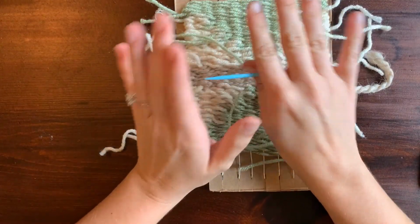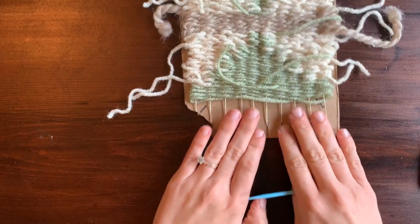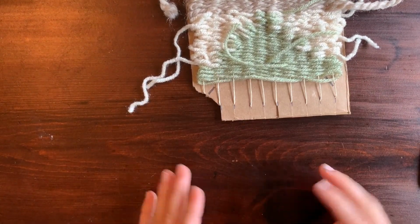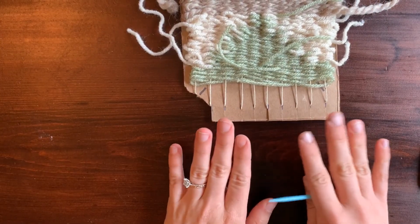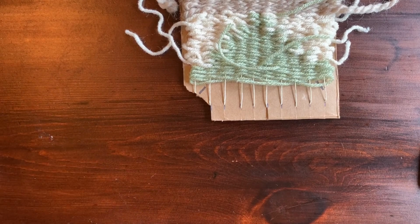I know I have all these little tails hanging off everywhere, and I'll show you how we're going to tuck those in later, but for now I want to teach you how to add tassels if you want to have fringe coming down at the bottom. A lot of times weavings have that, not all of them do. It's kind of a preference.